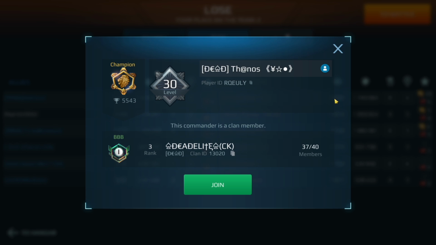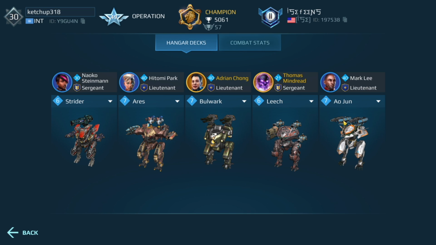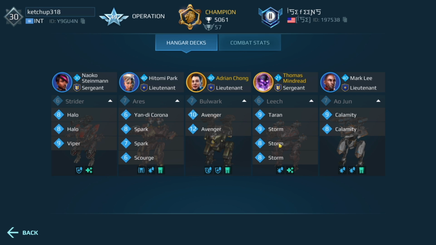I'm just looking at what the rest of their team is running. This guy's also in Champion League, running level 6. Also congrats to you on your Leech. This reminds me of the setup I was using. I was using a very similar setup to that as well, except with 3 Turons and I think the Storm. But yeah, so that's what that player is running.